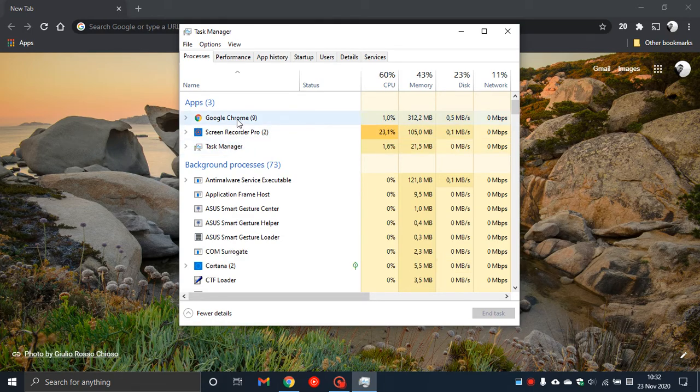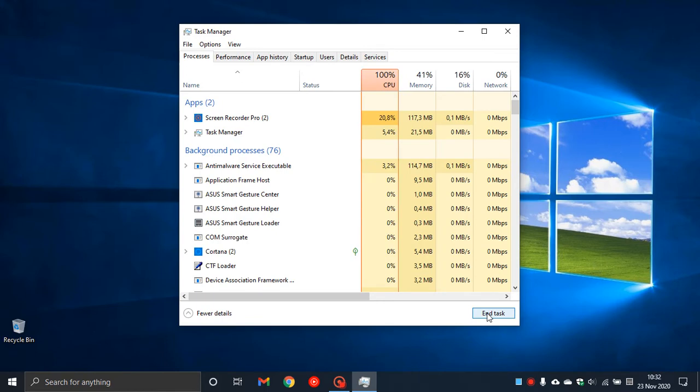All you do is you click on Google Chrome, or the application that's giving the problem, and you go to the bottom here, End Task. And as you can see, it's closed the program Google Chrome. If, say, Google Chrome was giving me a problem, the task has ended. Now, there are some other handy features in Task Manager. It's actually a very much overlooked piece of little software built into Windows.